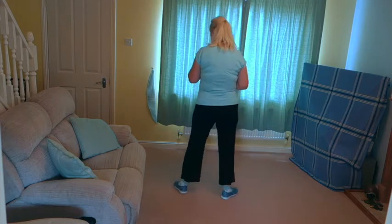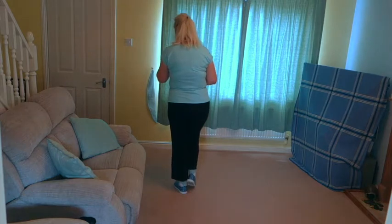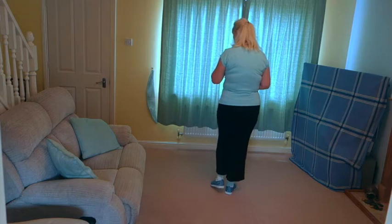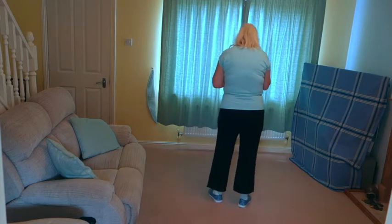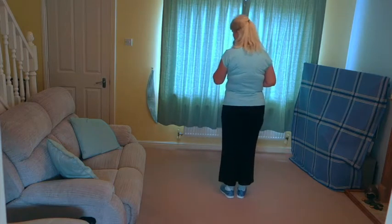Step the left to the side, drag the right towards the left over two counts. Step the right to the side, drag the left towards the right over two counts. So a nice easy section there, let's just add that onto the top.